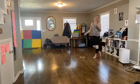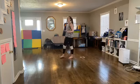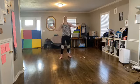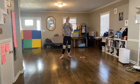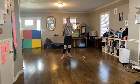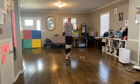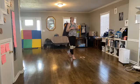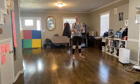This could be a happy dancing with yourself. Maybe like you finally found a sense of independence through all of this, so you're dancing with yourself and that feels very freeing. Maybe it's a sense of loneliness. Maybe it's a sense of anxiety. Whatever that experience is for you, that is real for you, and you need to bring that out in the movement for yourself. So again, that is always top priority.